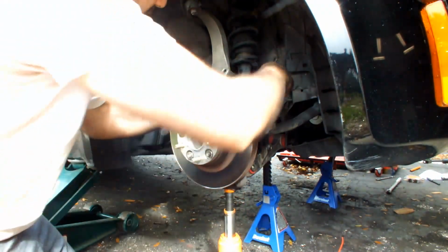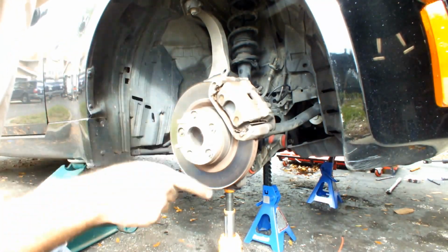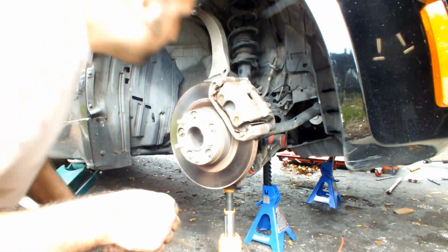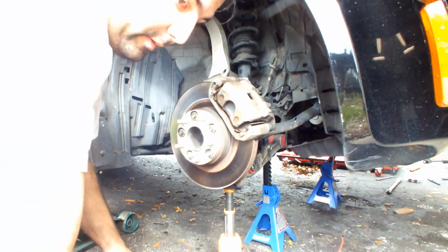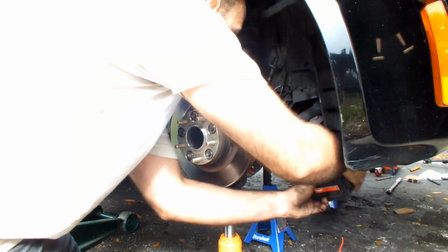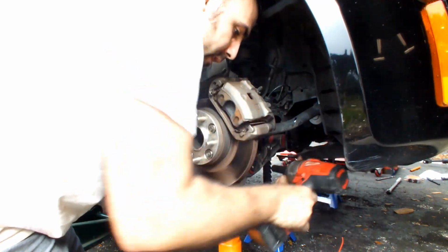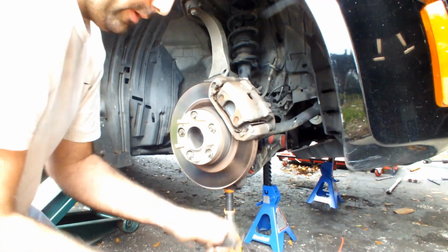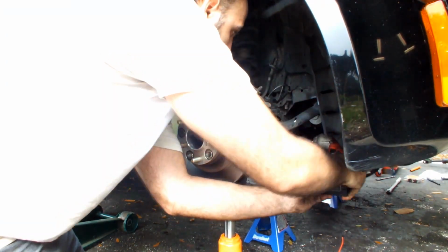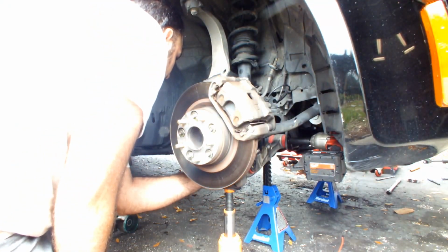Now make sure that the top bolts are loosened but not fully removed, because when you knock this down you need the suspension to stay in place so it dislodges itself, which is important. Now, very carefully, might I add, I'm going to take out the back one. It would help if I actually used a 19mm. And you have support.